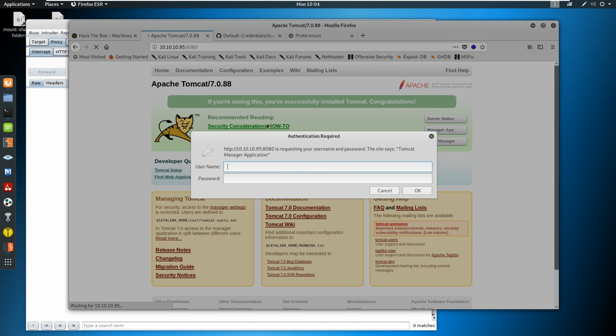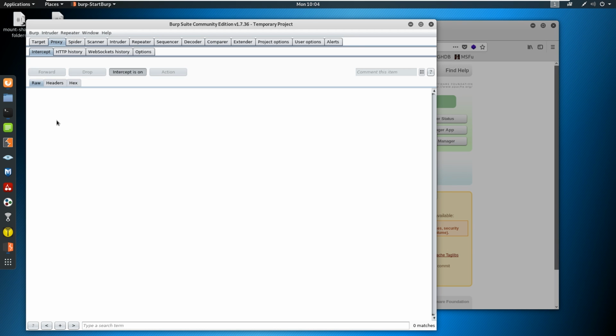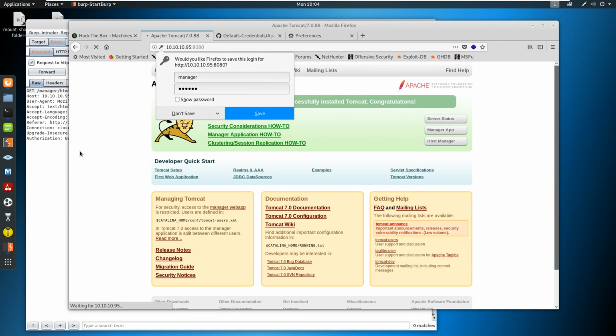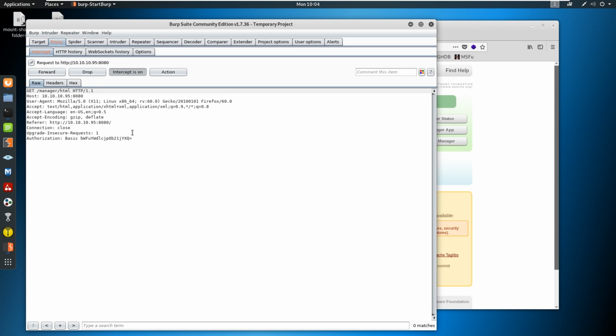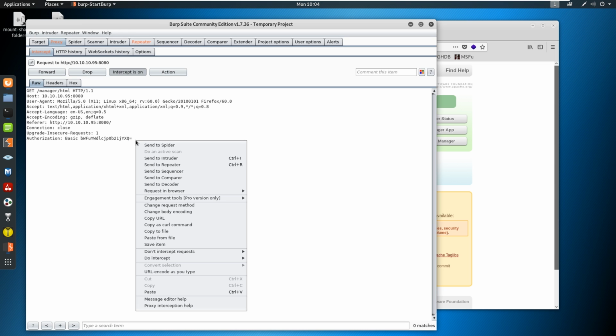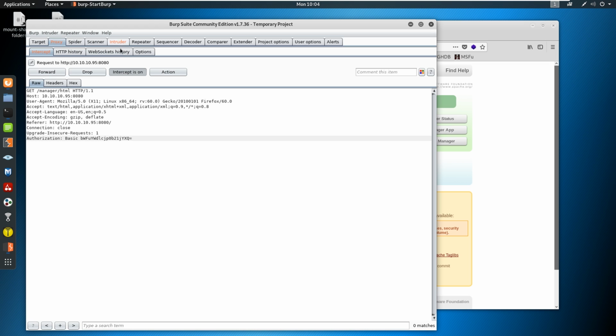Doesn't look like it worked, right? So we forwarded it and it didn't work. Okay, we could try manager Tomcat or something along those lines. And this time, what we can do, intercept it one more time. We could do a couple different cool little things. One is we could say, hey, send this to repeater. And hey, number 2, send this to intruder. So we'll see both of our tabs light up.